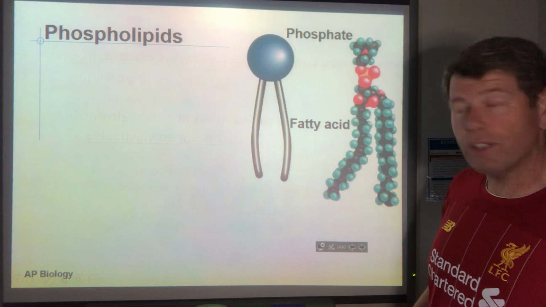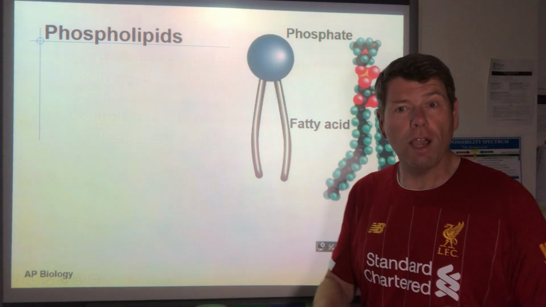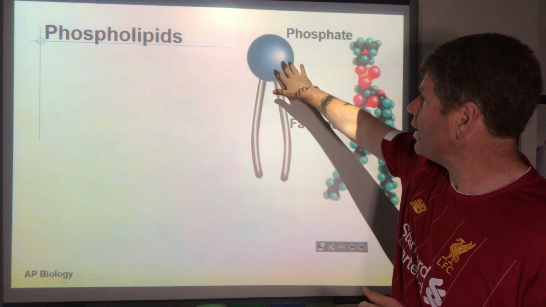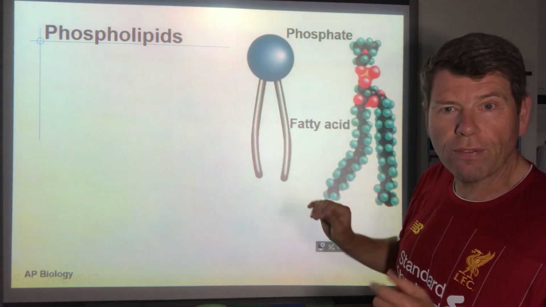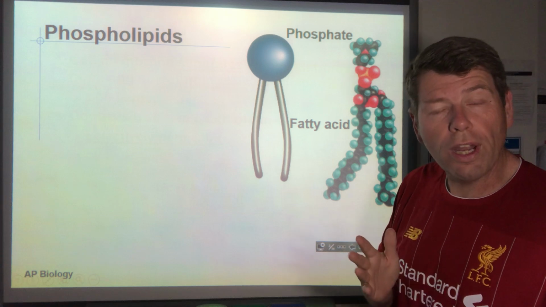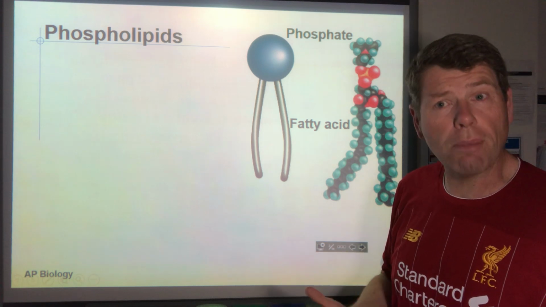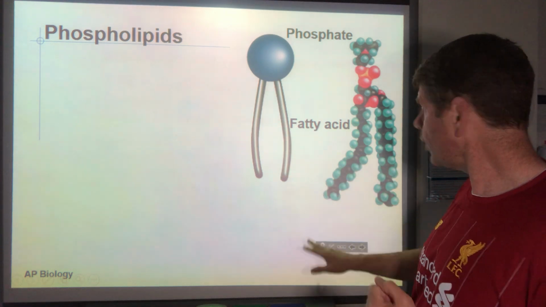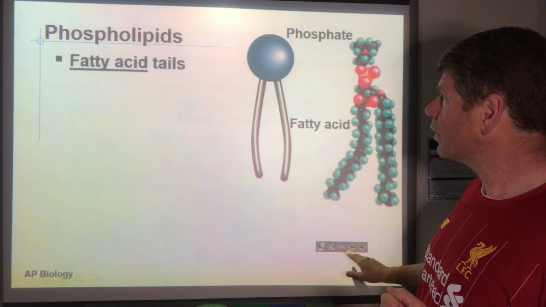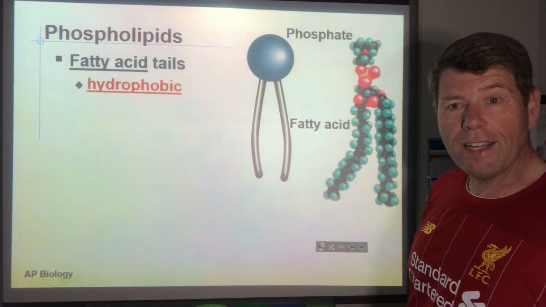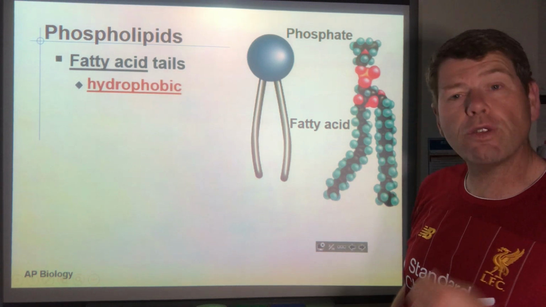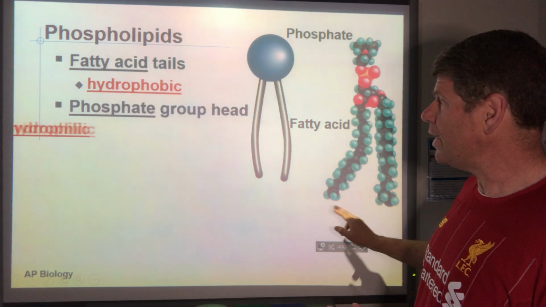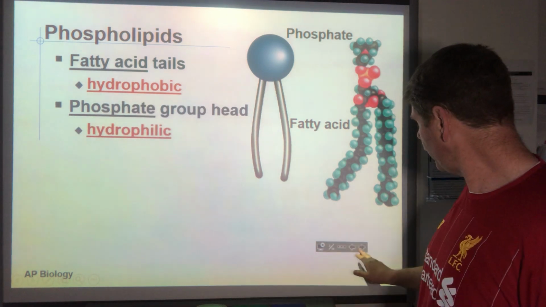So let's look at this thing called a phospholipid, which is definitely the primary molecule that makes up the cell membrane. It has a phosphate head. If you can remember, that phosphate is a PO4 3- polyatomic ion, and it has fatty acid tails, 2 of them. Now it's the fatty acid tails that are hydrophobic, that don't like water so much, whereas the head is hydrophilic, perfectly fine with water.